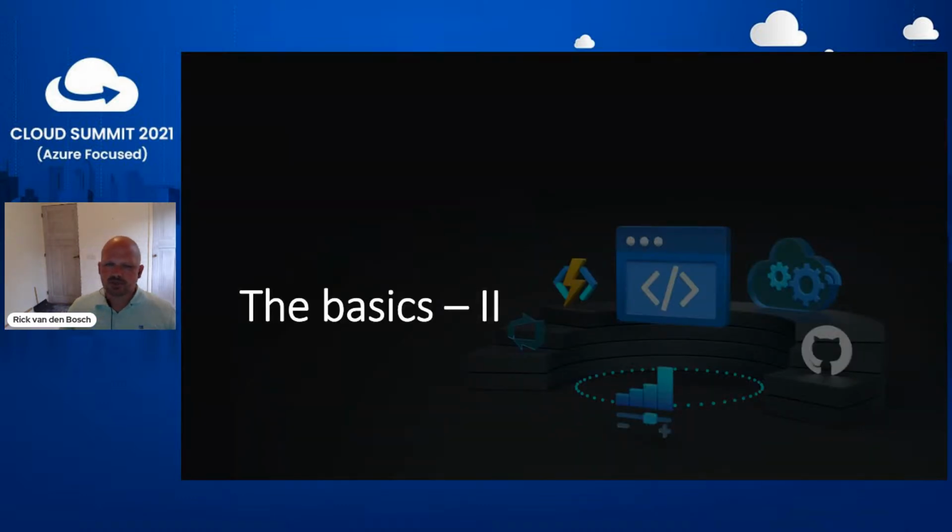So next to these default basics, where we say we get a repo and we get a workflow, and then we get a site with some content and some functions underneath with that API, we could have a look at the different options that we have. And I would like to come back to one thing that Simon said earlier, where he said that they were introduced like a year and a half ago. They were introduced not the previous build, but the build before. That was the first introduction of Azure Static Web Apps.